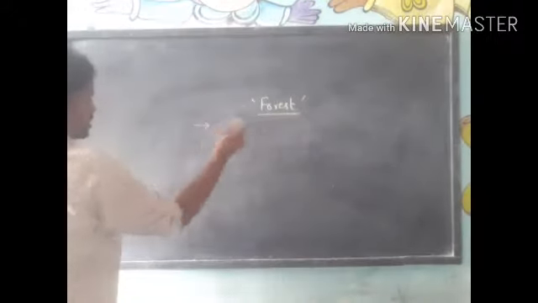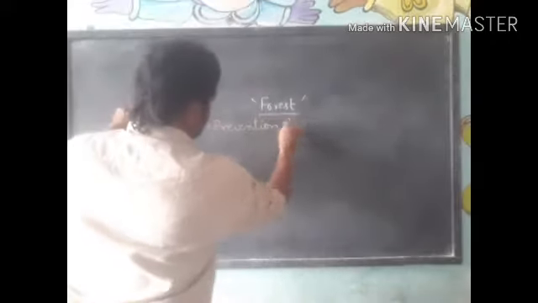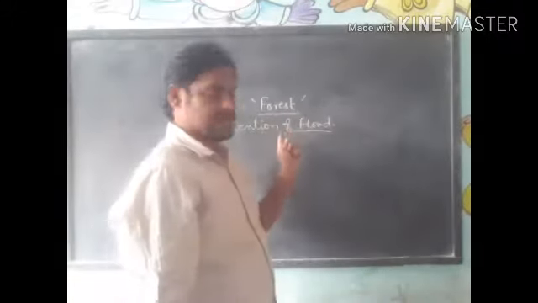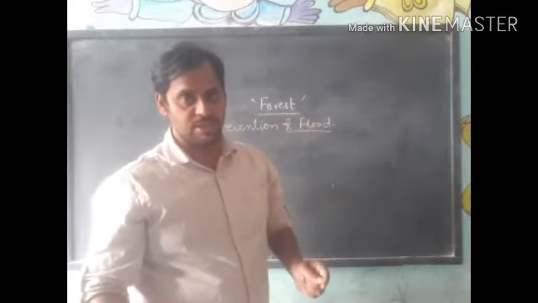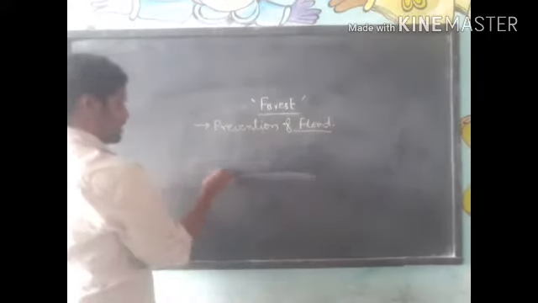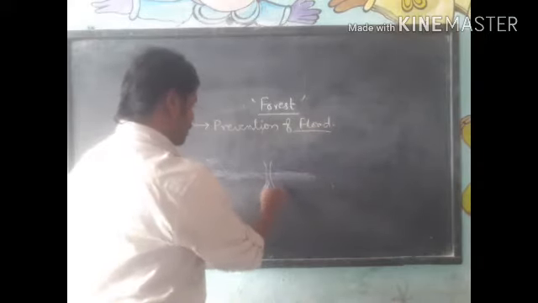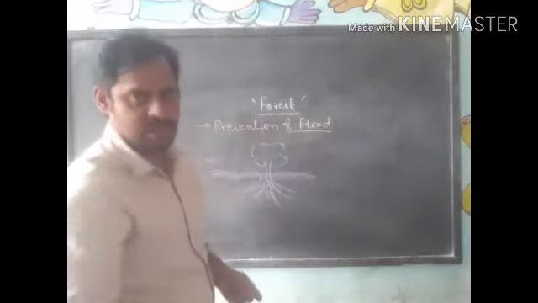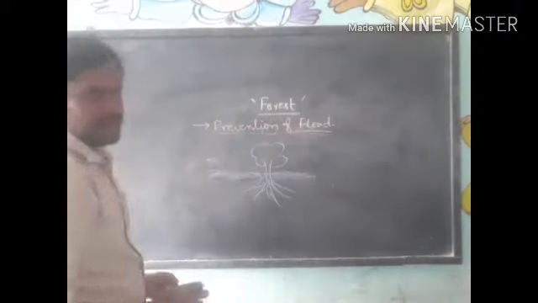So here forest is involved in the prevention of floods. How does it prevent the flood? Already in the previous use that we discussed, it reduces soil erosion. What is meant by soil erosion? Removal of the topsoil is called soil erosion, and this can be prevented by plants. When plants grow, the roots tightly hold the soil particles, and it never allows the soil particles to be loose. Right? So in that manner, plants also prevent the floods.